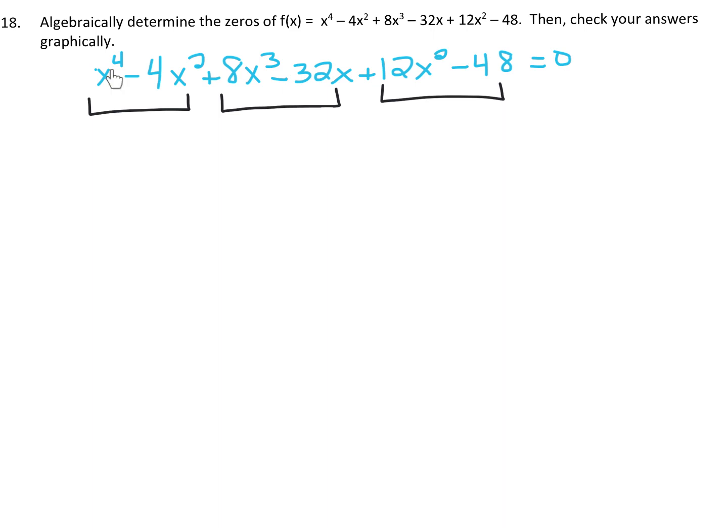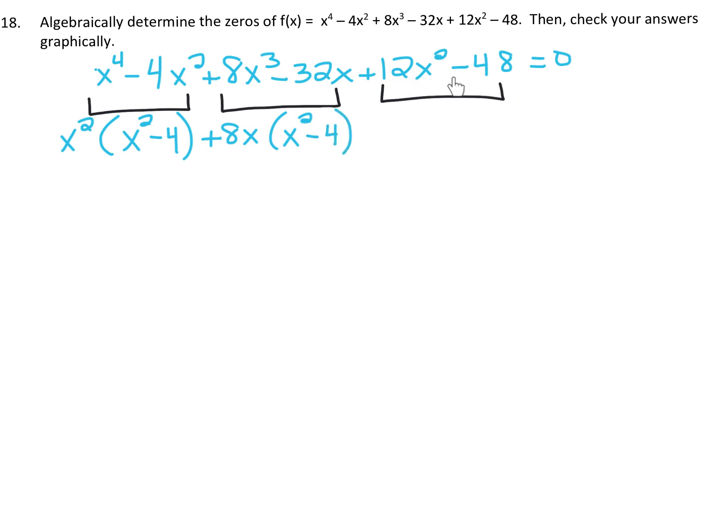Okay, out of these first 2 terms, I could pull out an x squared, which is going to leave me with x squared minus 4 in parentheses. Out of the next 2 terms, I'm going to pull out a positive 8 as well as an x, so plus 8x, and that is also going to leave me with the same thing. So this is how we're going to want to group it. If I pull an 8x out of 8x cubed, I still have x squared, and then negative 32x divided by positive 8x would be negative 4. So far our parentheses match, so that's great.